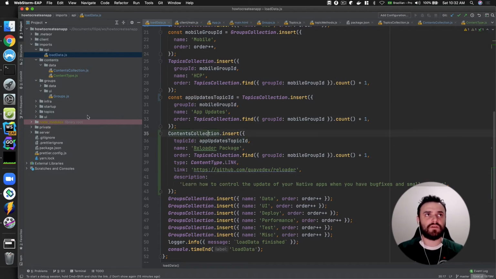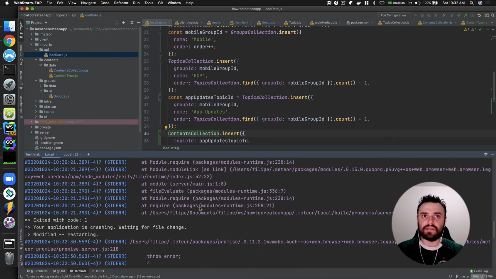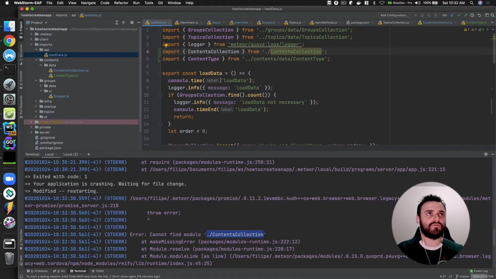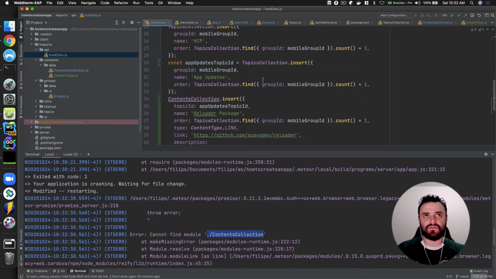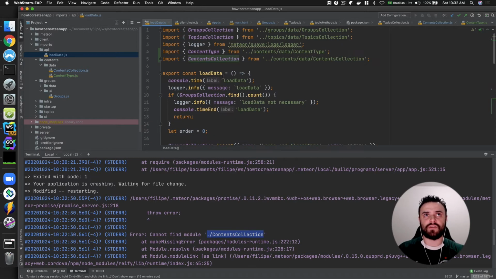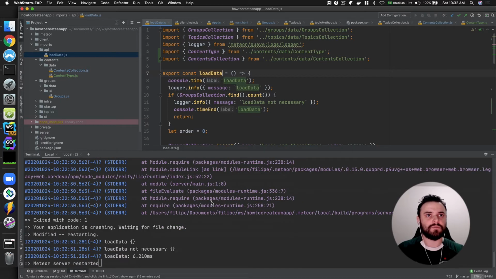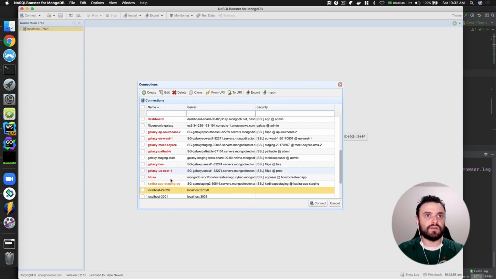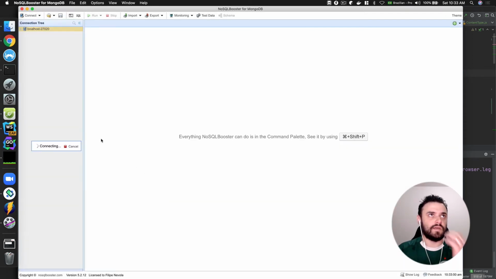This is the content, and I think it's going to work when I clean my database. As I said last time, you need to clear the database. Let me see if this import is still wrong. Okay, because I changed the location. It's usually better just to delete the import and make the IDE import again. And you can even use a command from the IDE called reorganize imports. That should work as well. Okay, then it's working, but it's not loading anything because my database is already full of data.